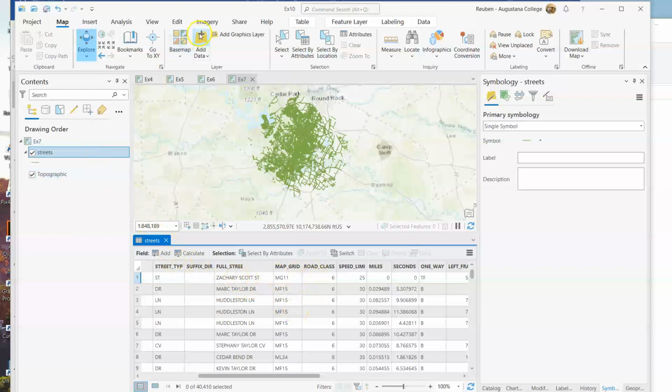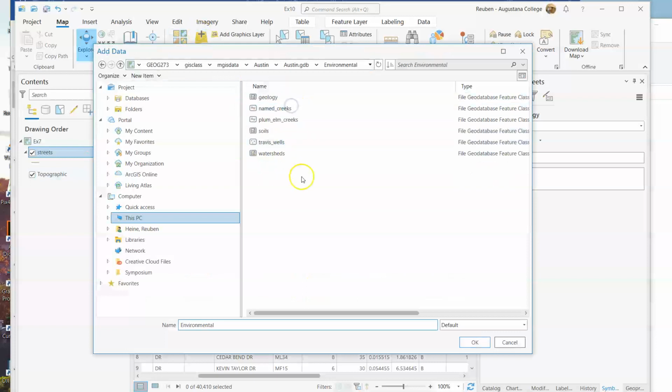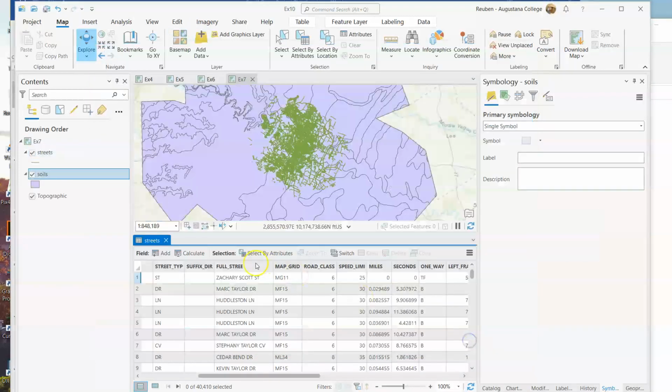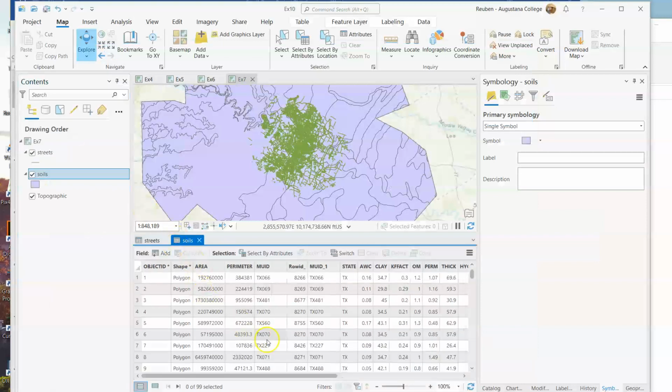Okay, and then we want something to do with soil. So environment probably, and then there's a soils layer here. And in this one, we hope to see an attribute in the attribute table that has to do with clay. And there's a column called clay, and I don't see anything going over 100. So it's probably the clay fraction of those soils. So 2 queries again, and then intersect to show only those street segments that meet both conditions.